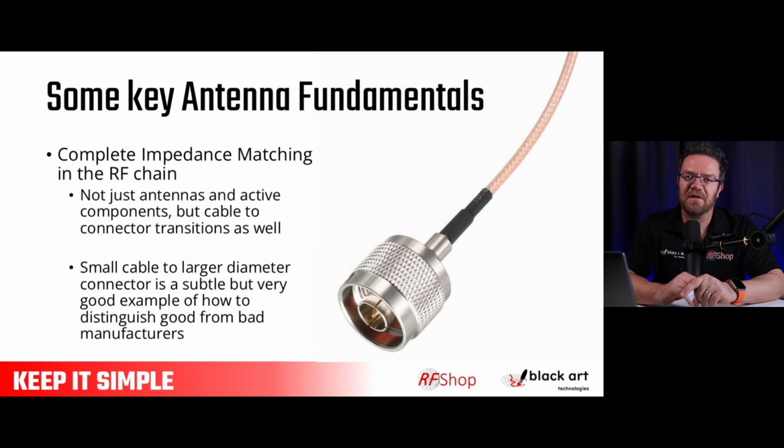Coaxial cables, which is something that obviously RF Shop is very passionate about. This is our bread and butter. What we do see, if you have cheap suppliers of cable, they mess up the impedance matching, the transformation from big to small. An N-type connector might be slightly bigger. RG316, which I showed there, is slightly smaller. Good connector manufacturers will take care to make sure the transition between the big connector to the small cable is done properly, and it is designed and matched.